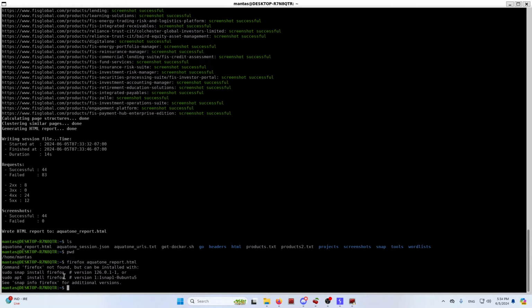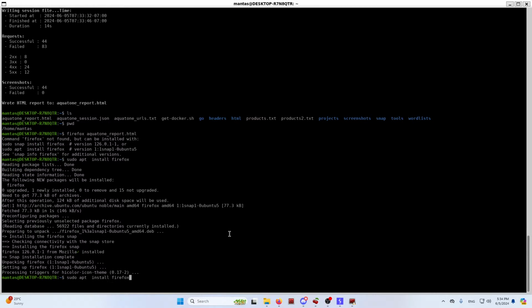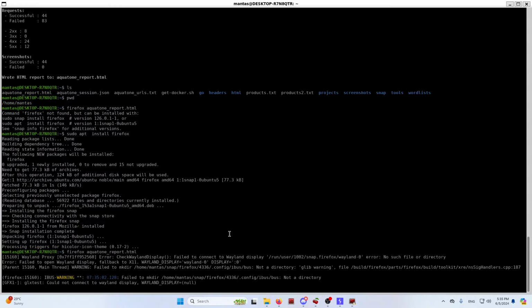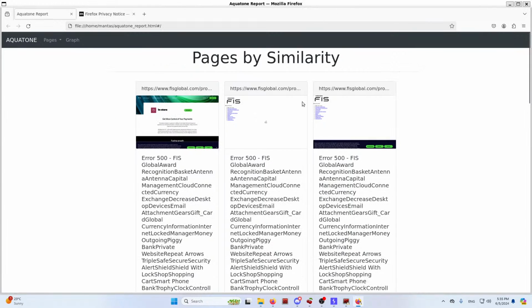I will install Firefox on my subsystem, and hopefully I can run Firefox on that file, and the Firefox of that subsystem will try to read this report. So this is one of the ways, but I probably also need to find a way to display. Oh, okay, it's displaying, so it just works.